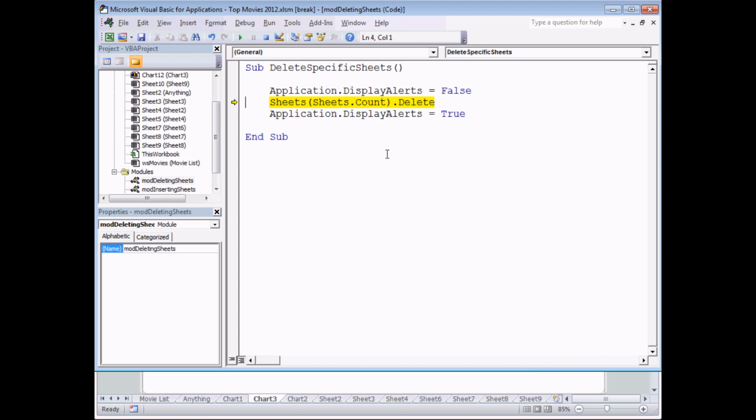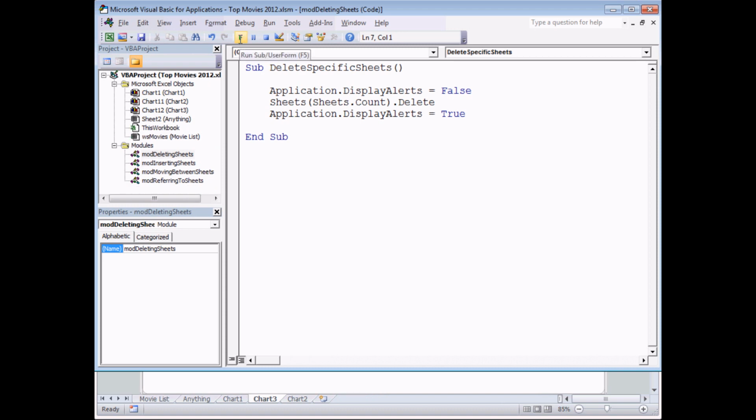It happens to be sheet 9 in this case. And I can run this routine as many times as I like. If I just click the play button a few times, it will delete the last worksheet in the sequence each time. It applies to chart sheets as well. If I keep on going a little bit further, so I've deleted all the worksheet objects up to that point, the last sheet object now is a chart. If I execute that, it will delete the chart sheet as well.